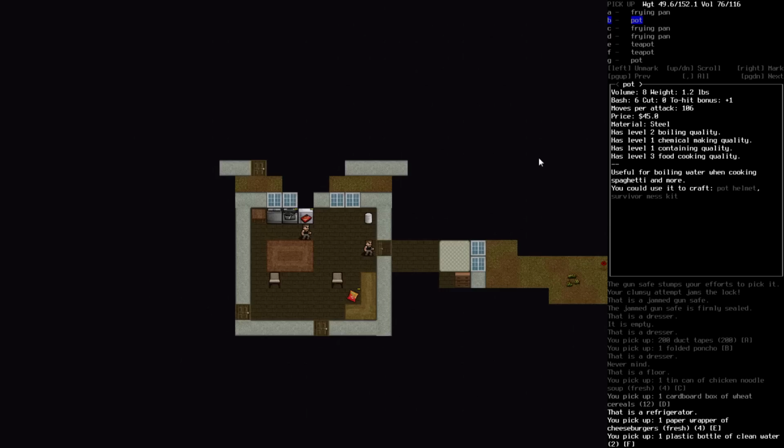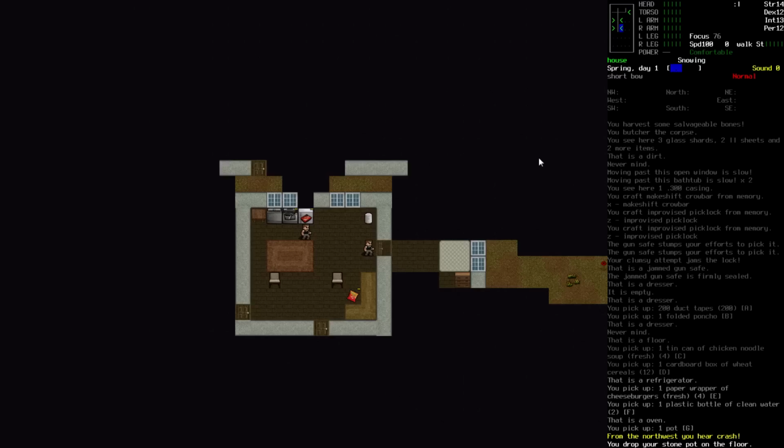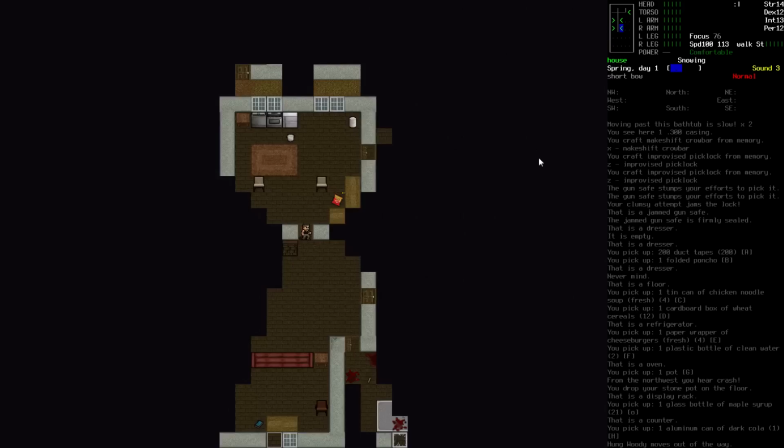Now, we did just find a pot, and I do have a stone pot, which is something that my character starts off with, so you don't have to actually go for it. The pot is a little bit better than the stone pot, though, for the main reason that it does the same job, and it actually weighs a lot less, so you don't waste a lot of carry capacity. Found some maple syrup, some dark cola. Excuse me, buddy. Need to get by you, thank you, okay. Ooh, what is that, actually?